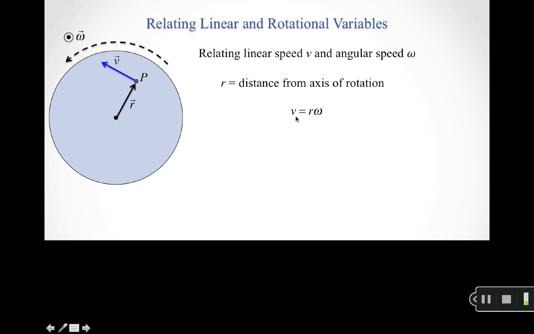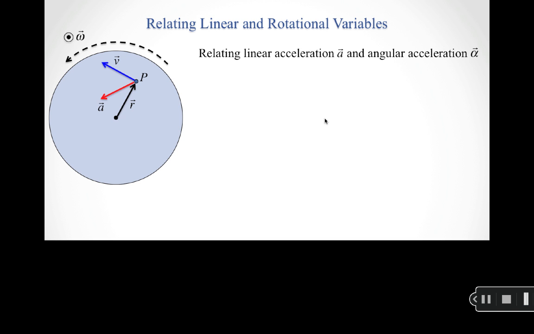Now you'll notice one of the things that let's just go ahead and emphasize now, we know that our linear speed has units of meters per second, r has units of meters, omega has units of radians per second. So this tells us that radians has this property that it's there when I need it to be there, and effectively it goes away when I don't need it to be there, so that dimensionally the units on both sides of this equation are the same.